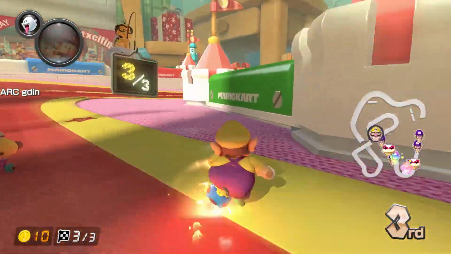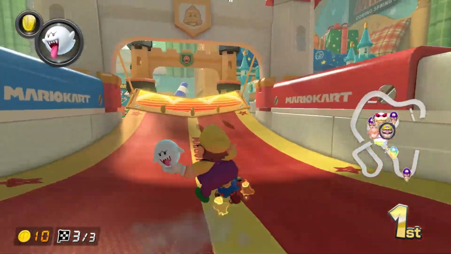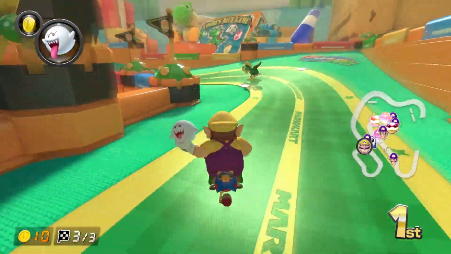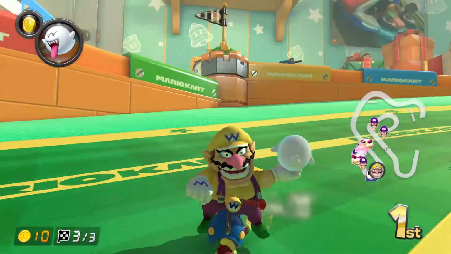And using a Boo in first also guarantees you a mushroom, so you could dodge 2 blues, but that's besides the point because we're at the point in the race now where it's impossible for there to be 2 blues this lap. But either way, this was absolutely the play.